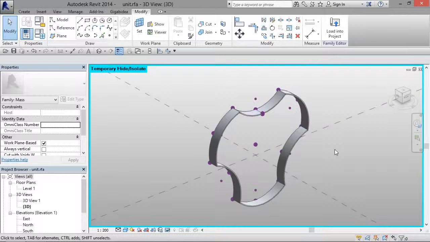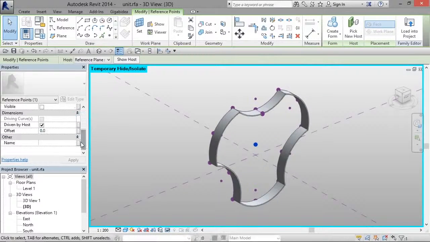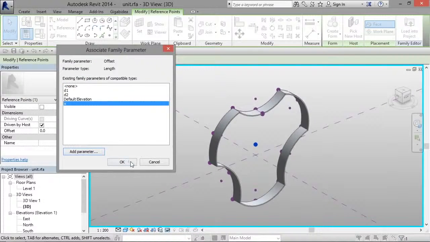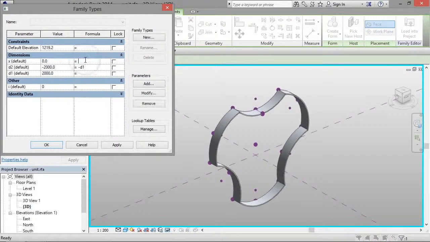Next, I'll select this reference point right in the middle and connect its offset property to a new parameter called x. And I'll let x equal I times 2 meters.